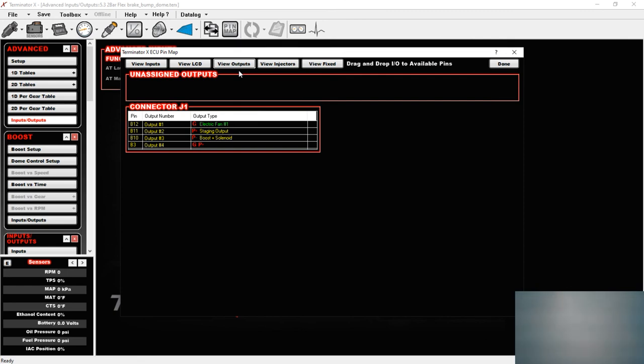Now, my Terminator is connected to my Pro Dash through the CAN feature. So while my Terminator can't see everything that the Pro Dash can see, the Dash can see everything that the computer is seeing. So on my computer, I have my fuel level sensor, my trans temperature sensor, and that's it as far as... All right, I hope that answered some questions that people may or may not have had.